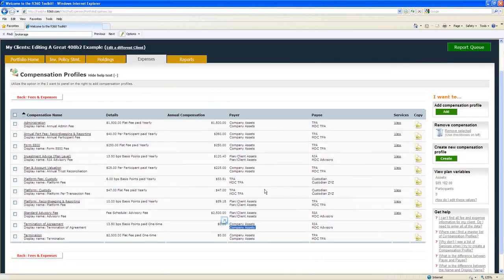Another kind of unique example for this case, and this is a more complex case. So I'm sure many of you in the call today are simply an RIA, and that's all you're going to include on your disclosure. But in some other cases, some of our users have an RIA firm and a TPA firm that are affiliated and want to show both of those compensations on one 4AP2 report.